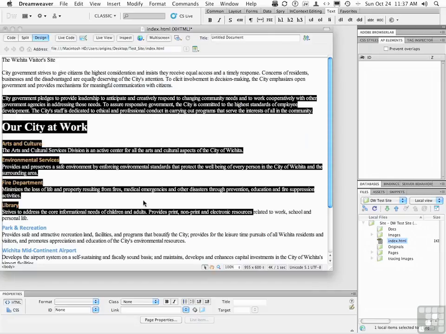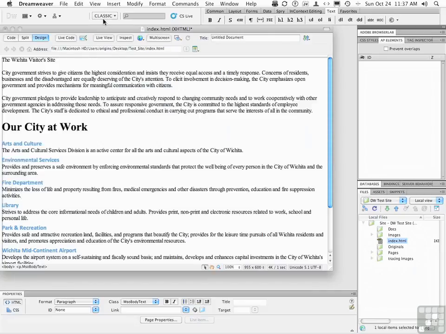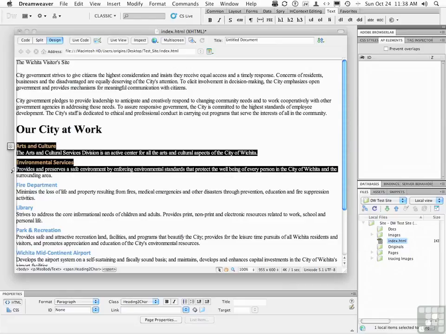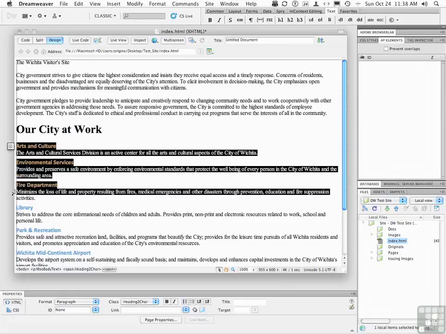Now there's one other thing I want to show you here. If we move this out a little bit from the edge, we're back to the mouse again. If I come over here with my cursor, eventually you're going to see a white arrow. That might be hard to get to if your text is really close to the edge, because if we go off this way, we're kind of on the desktop. So if I come over here, look for the white arrow. If you click your mouse, you will select that entire line, and as you move down, you will continue to select one line at a time.